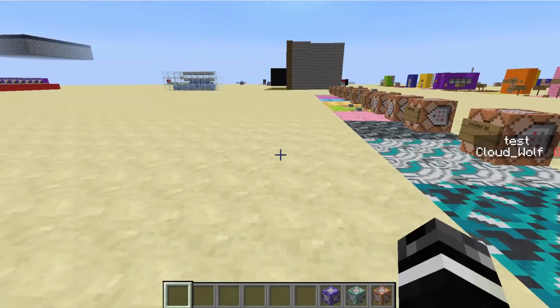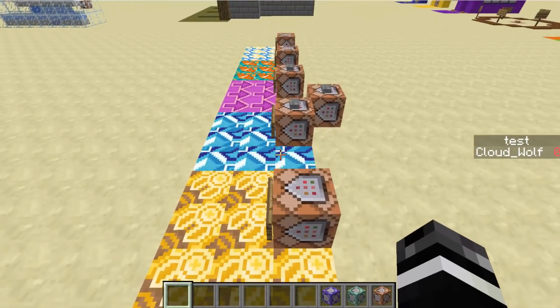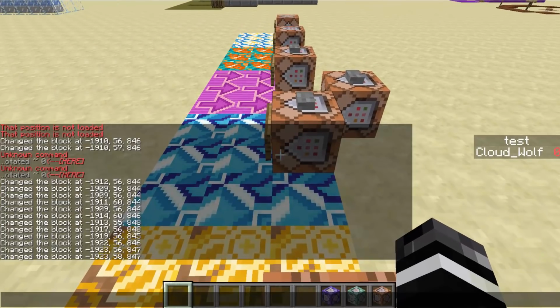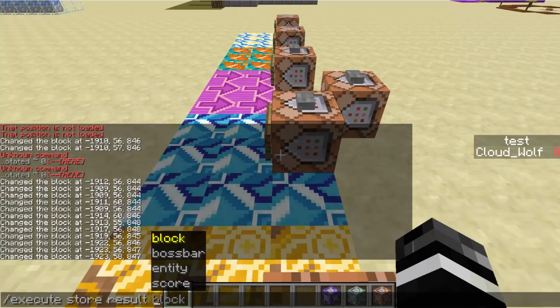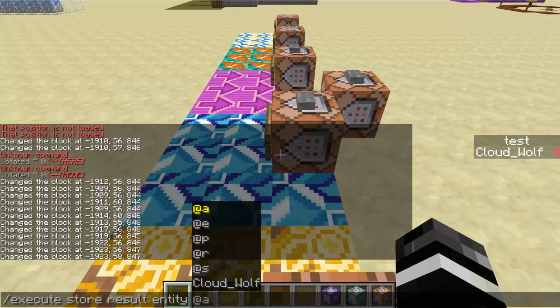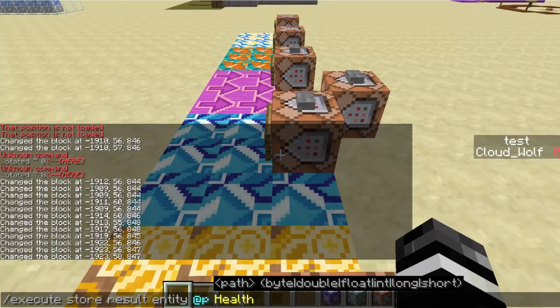So I can alter an entity's health by a variable amount. So I can do store result entity, and then I can grab some score that I want to set their health to, like 10. So this will store their health as 10. So let's go at p and then path health, right?